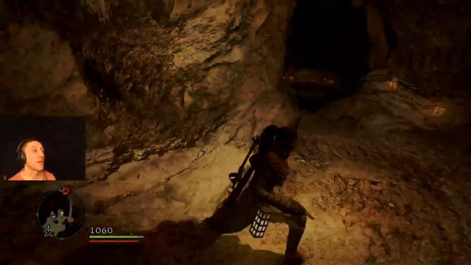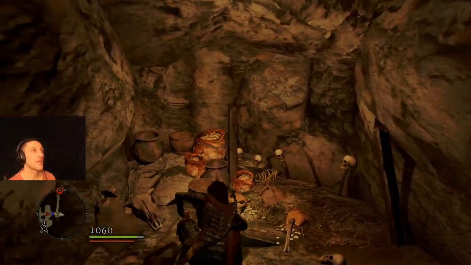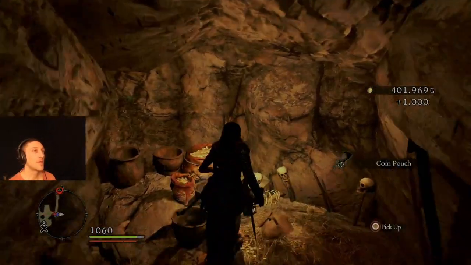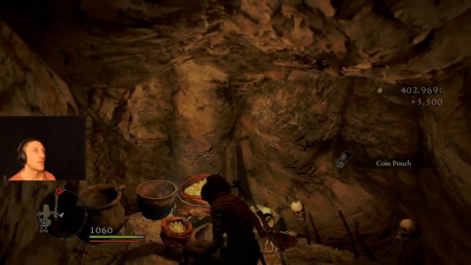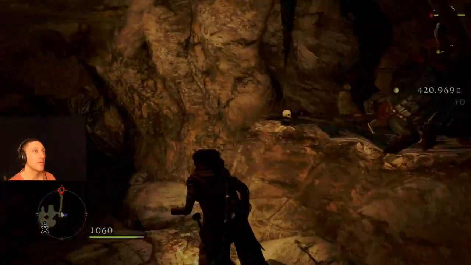I see much better now. Up here. Look at all this gold. Huge. 1,000. That is the biggest coin purse I've ever seen. Giant coin pouch. Liquid Vim.